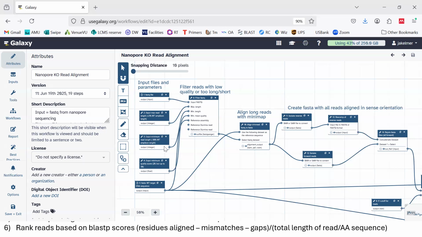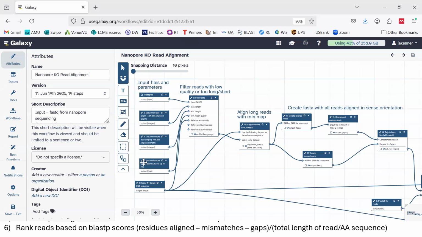And then we have the minimum length here, which would be that wild type length minus the distance between Cas9 target site 1 and 2, or sorry, 1 and 3. That would be the largest possible deletion, which is about 150 bases. That'll be 350 bases here then, but we'll subtract 10% from that, just in case there was additional deletions at either the first or the third Cas9 cut site. So we'll accommodate anything that's 315 bases or more. So that's our range here. We want to keep anything between 315 and 500 bases.